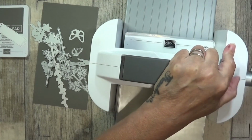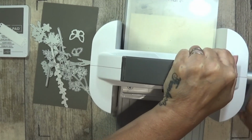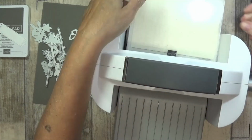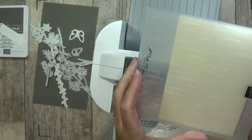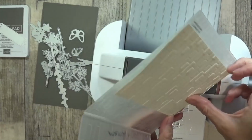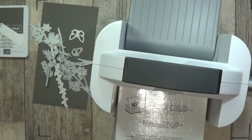Oh, it's so stiff. And then I'm going to change out the plate and add my cutting plate. Look at that. Even with just the brick wall itself, it's so cute. So I enjoy playing with that.